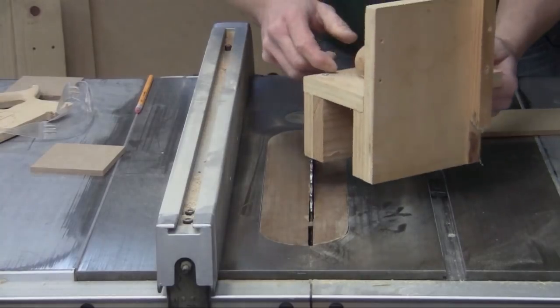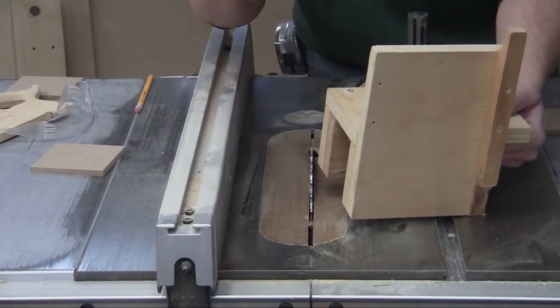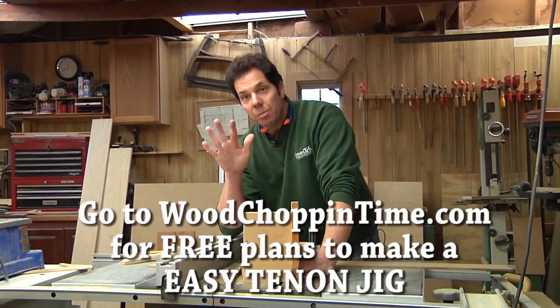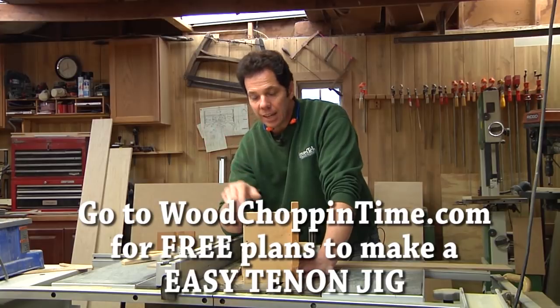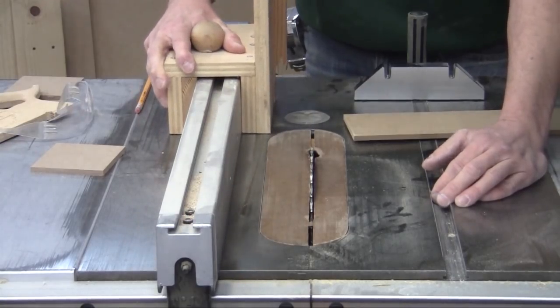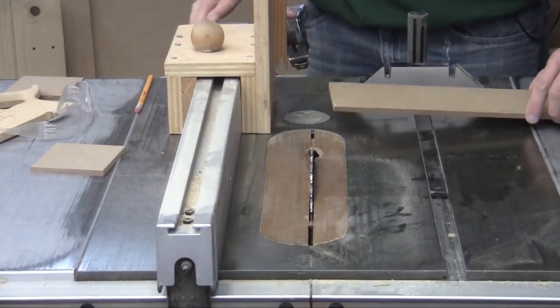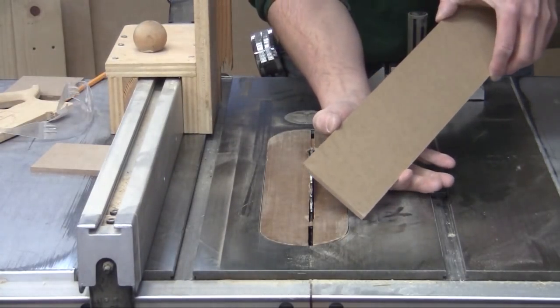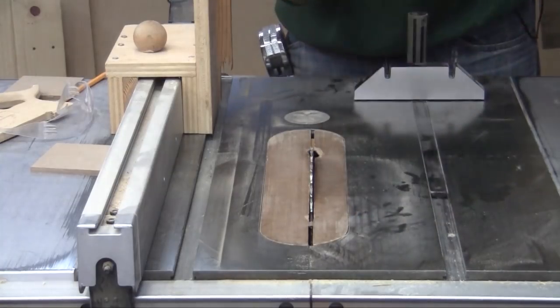Now, this is my tenon jig that I've made in another video, and I can use it to make tenons for mortise and tenons. But in this case, I like to use it for this setup. I slip my tenon jig over it, and I know this is 3.5 inches.